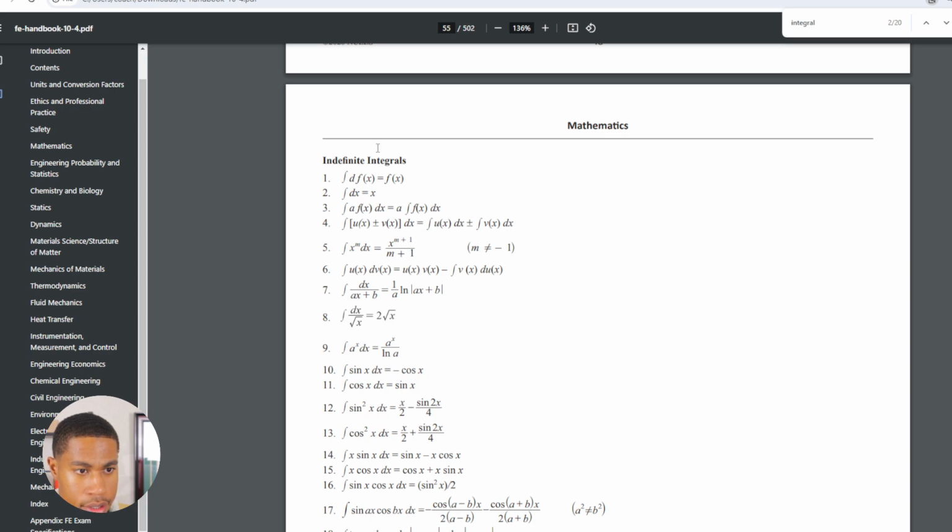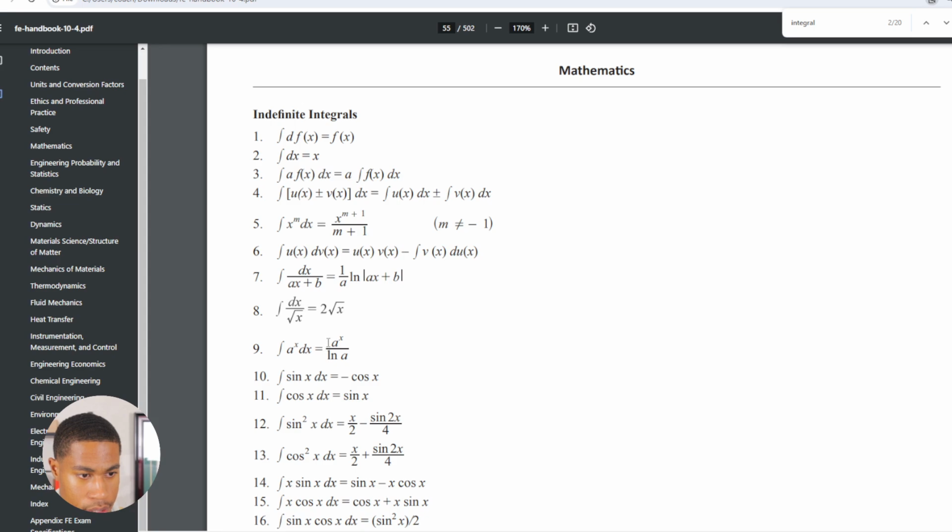So here, this is showing the integral of f of x is equal to f of x. The integral of dx is equal to x. This is just to remind you of how to take the integral. So if I'm trying to get the integral of a to the x power dx, let me zoom in here.